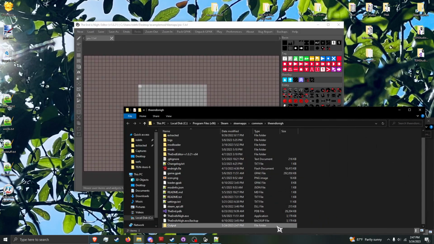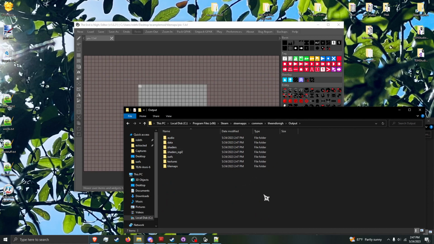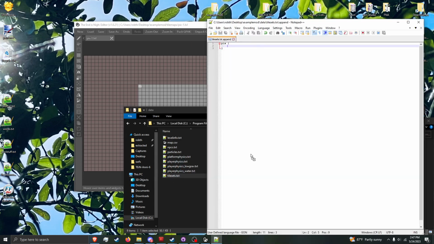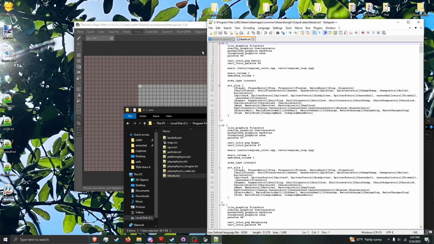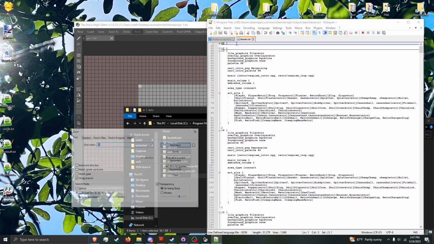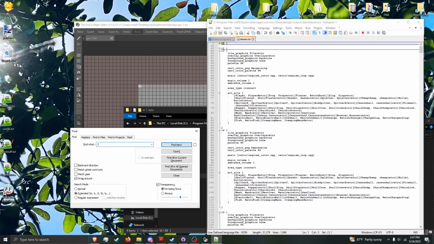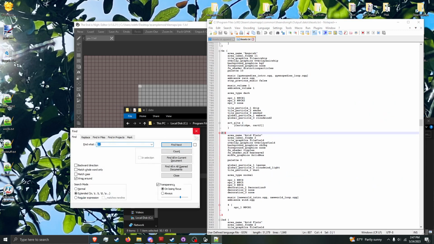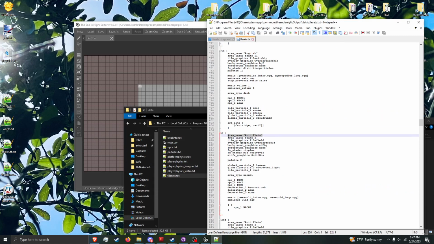And now you'll notice this folder in the game directory called output. And in here, it has these 7 folders. In here, I'm going to take a look at tilesets.txt. And you can see it just has every single level in the game here. So we can find, I like arid flats, so I'm going to find the arid flats. Here it is. Area name, arid flats.